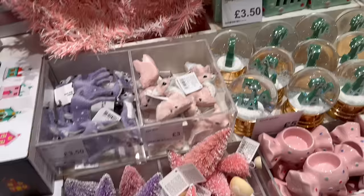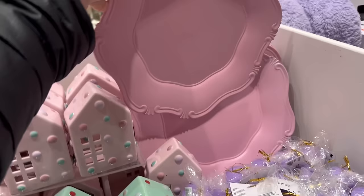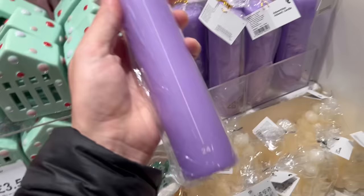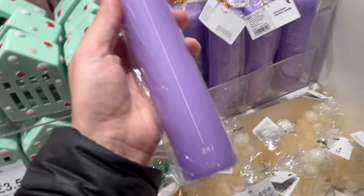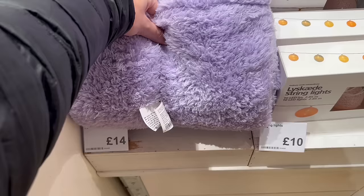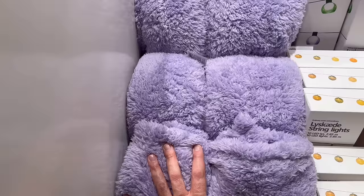These little pink houses are 16 pounds for four. Little bottle brush trees — those colours have Hermione's name all over them — one pound and one pound fifty. Tea light holders for three pounds fifty. Look at this plate — that is straight from the Barbie house! Not sure what you'd use it for — four pounds. We have an advent candle for five pounds — it has the one and the 24 but no numbers in between. These candles are four pounds fifty. I think Primark does similar ones, probably cheaper too.